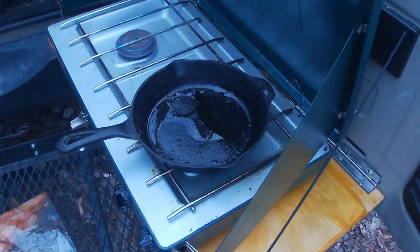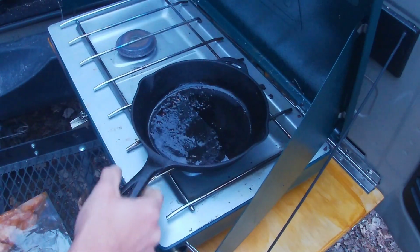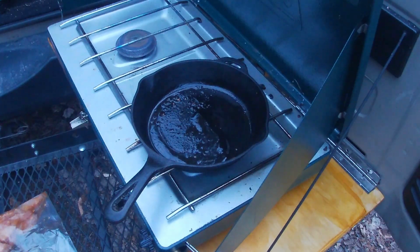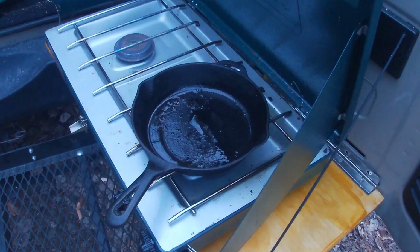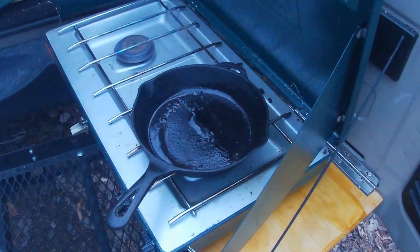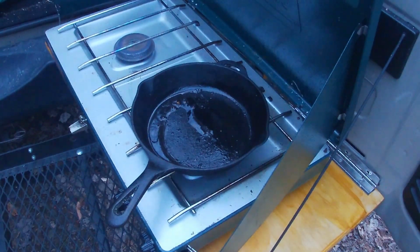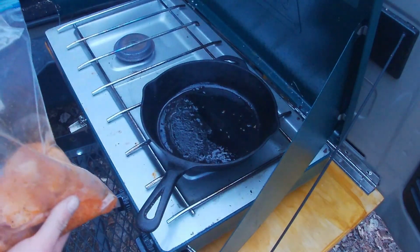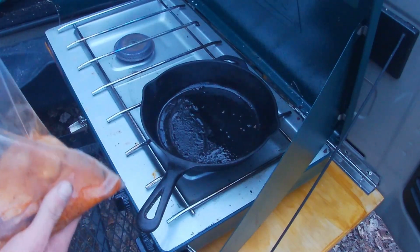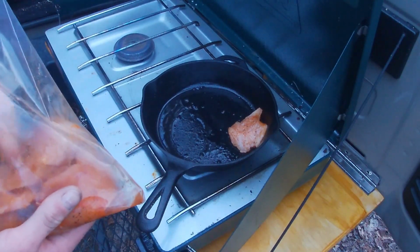Now, normally when I'm camping, I won't use chicken. That's because you really got to make sure the chicken's cooked to 165. But we're overlanding, so I have the Jeep, so I have my actual grill, and I actually have a meat thermometer as well, so that's not gonna be an issue. Didn't bring tongs, but that's okay.